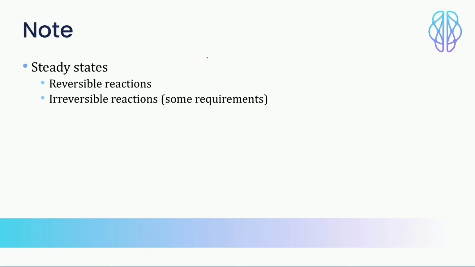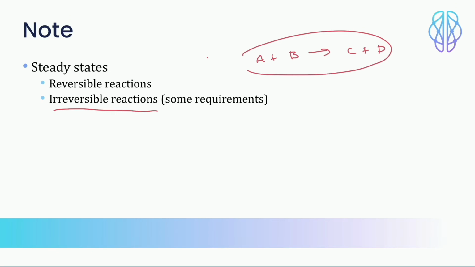Now, I've talked about steady states. What I need to emphasize is that reversible reactions have steady states because they are continuous. But irreversible reactions don't always have a steady state. So steady state is the requirement that the reaction rate stays the same. So again, we'll use the example A plus B going to C plus D. Because this reaction, let's say, is reversible, so I'll denote that as reversible, C plus D, once it's formed, can go back and form A plus B. So we have a forward rate of reaction taking place, as well as a reverse. So as some is being created, some is also being destroyed to form the reactants again. So we have a steady state, an endless cycle.